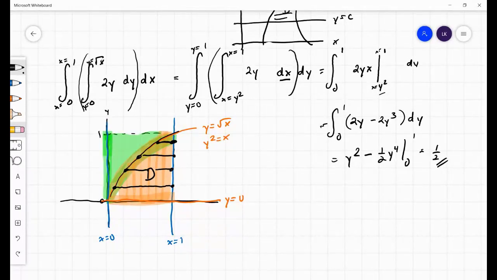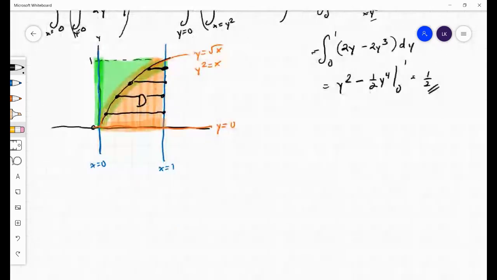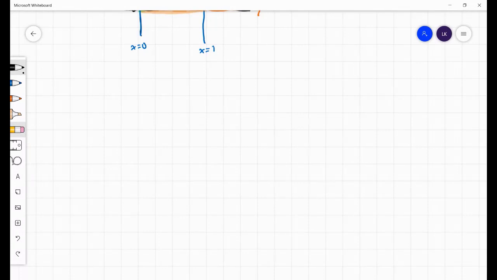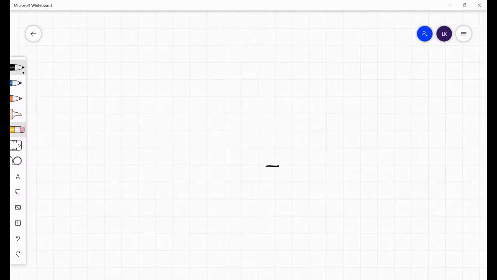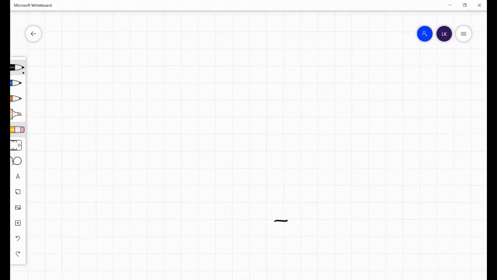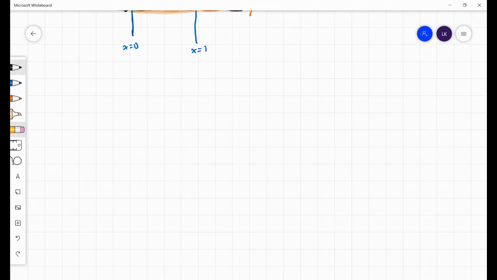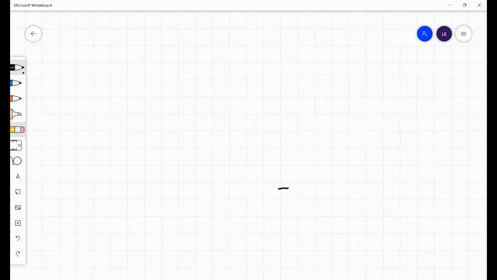All right. So let's do another one of those. But this time, you might be simply told to evaluate. So our next example, we're going to be simply told to evaluate. So suppose you're simply asked to evaluate the following integral.